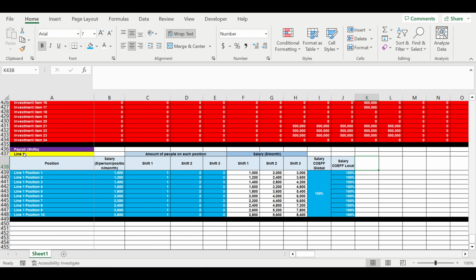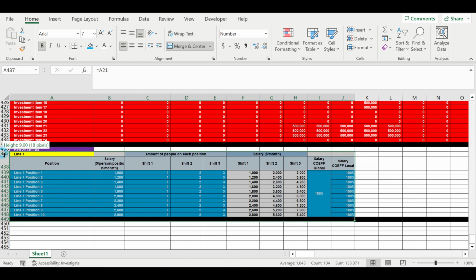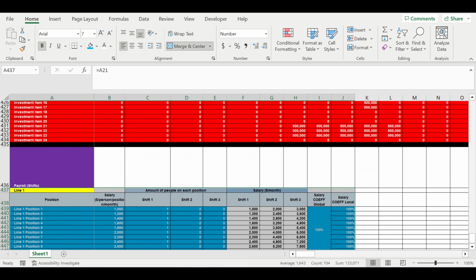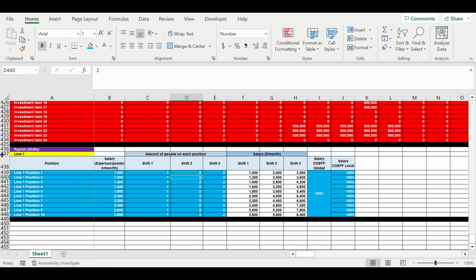Now I'm creating a copy of this table for line 2.